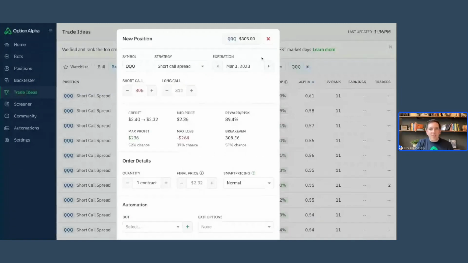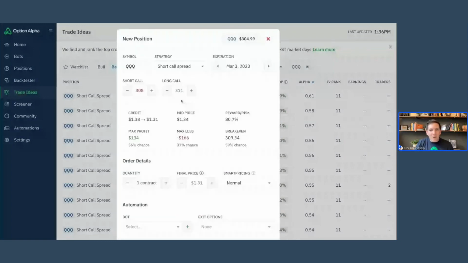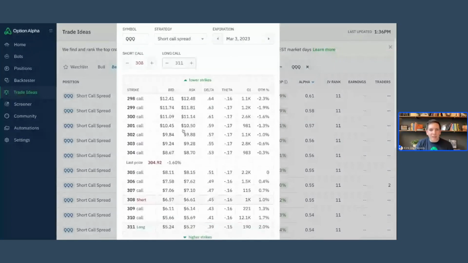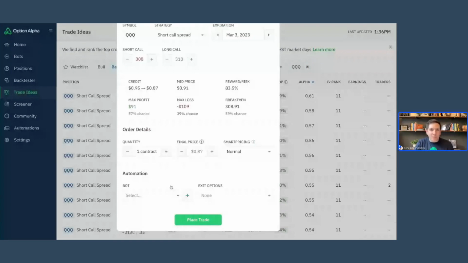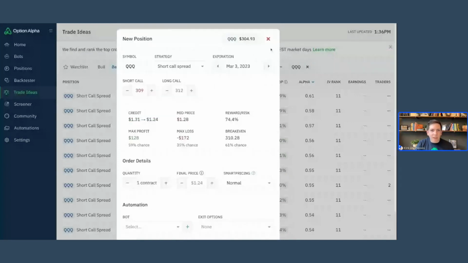So if I go in here now and I reload this, right, I might go in here and say, you know what, I want that long call to be at 110. And if I did, here's what it does to my probabilities. If I move that long call out to 111, here's what it does to my probabilities. You make that determination for yourself, okay? Now, I'm kind of okay with this. Let me just move up the long calls, just maybe 2 strikes, to the 309, something like this. I think the 309 was actually one available. Yeah, like something like this.